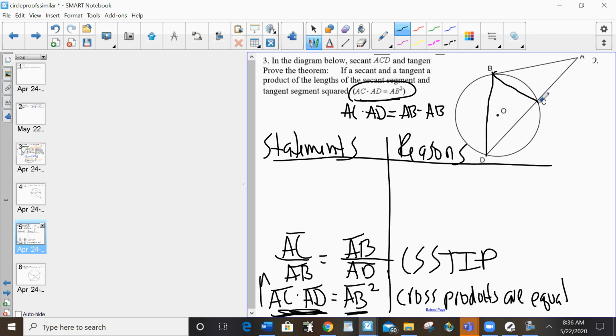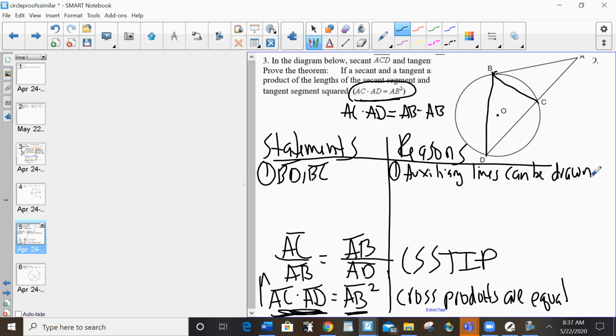Save it to the end of the year for something new in proofs. It's a very small thing. It doesn't come up much, but it did come up in this problem, and it's going to come up in the next problem as well. So if you ever need to draw in auxiliary lines, my statement is going to be what I'm drawing in, BD and BC, and the reason: auxiliary lines can be drawn.